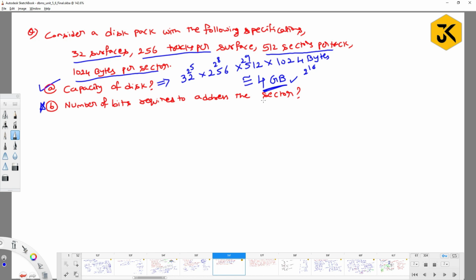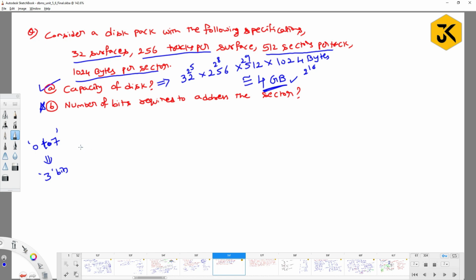If I am going to have n sectors, how will we give the naming for each and every sector? That's what they are asking. If you have 0 to 7 numbers, how are we going to address these 0 to 7 numbers? As you learned in DLD, you require only 3 bits. You require 3 bits, right?